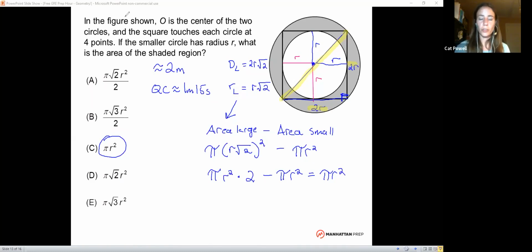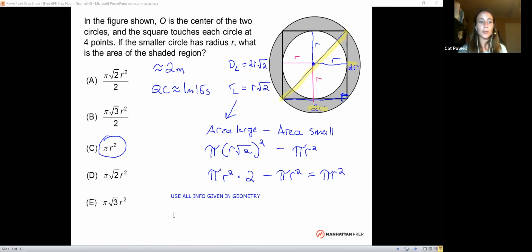One thing to learn from this problem is use all info given in geometry. So if you find, oh, this is tricky, I'm getting stuck, think about which of these shapes haven't I used? Because sometimes we focus a lot on the circles here and we might overlook the square. So saying, okay, I've overlooked the square, that's where I want to focus. That's often the key to my solution.